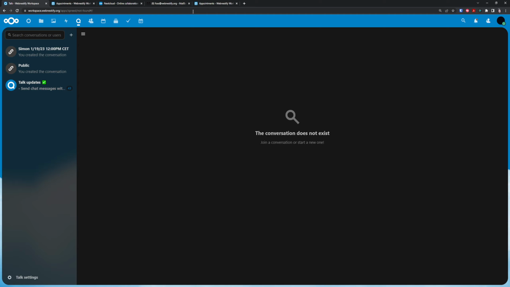I save 20 euros every month, and now I have my own self-hosted appointment schedule software and also software for the meeting. And it is working flawlessly without any issues because Nextcloud all-in-one version is really performant and based on the most security standards out there.